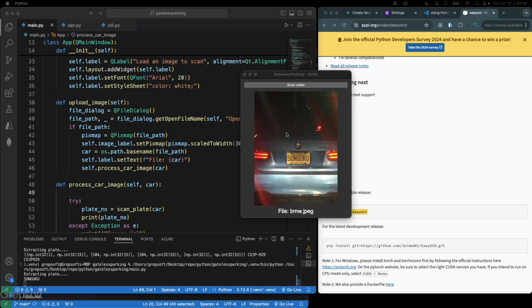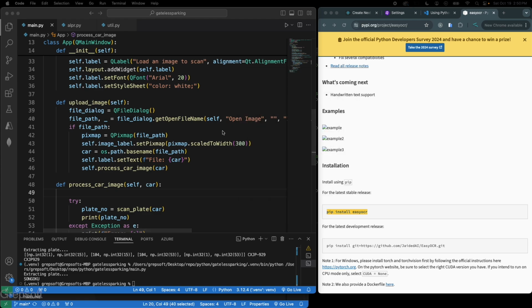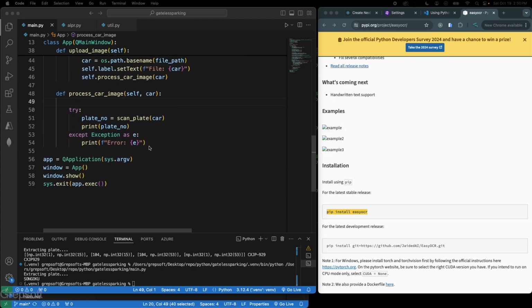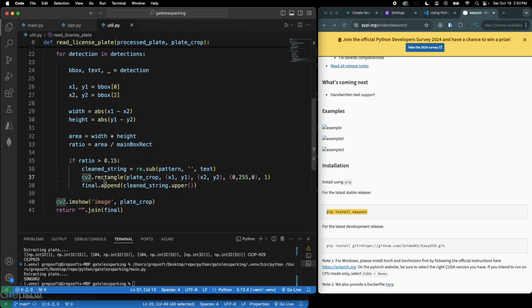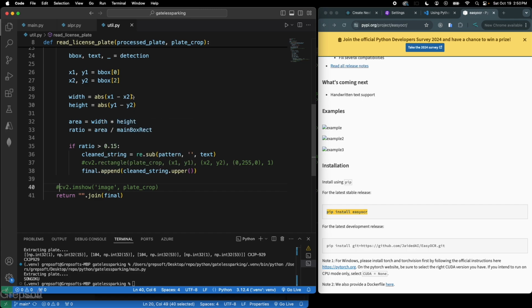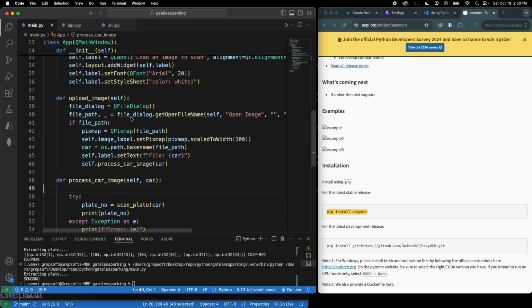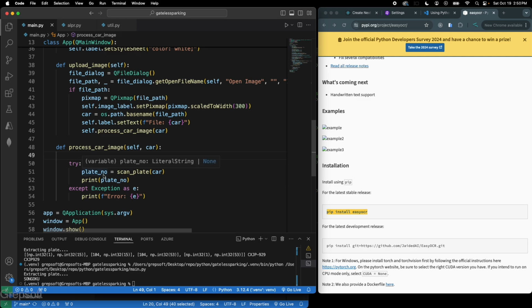Okay, we're going to process it, and there you go. As you can see, the plate number came out, and we also have a bounding box around where the plate is. So I think this is working amazing, that's pretty cool. Let me just get rid of this, we don't need it, and we also don't need this. I'm going to save it, and if I go back here, now we are able to read the plate. So the last thing to do now is send this off and call our API.